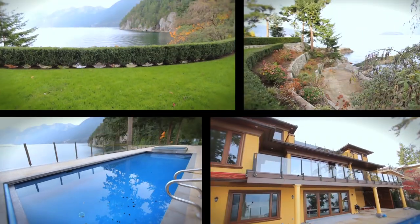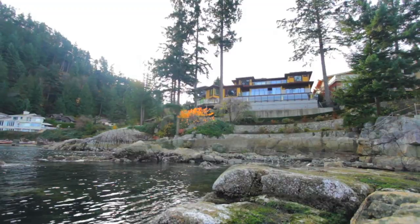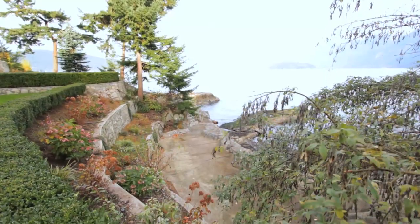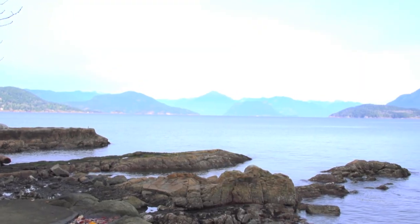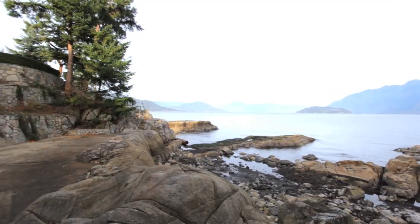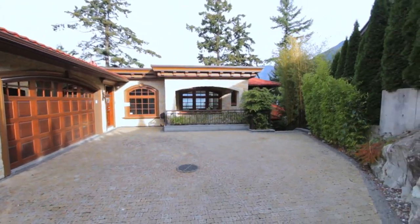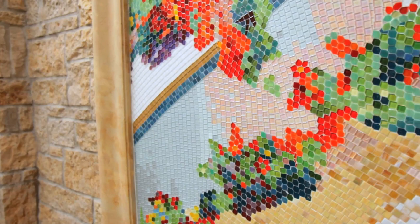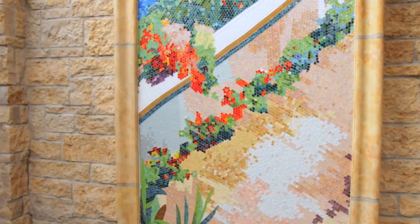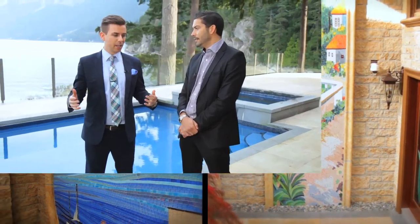We're standing outside by the pool. This is an incredible property — you can see the majestic views and we're over 12,000 square feet, with the property tiering right down to the ocean. Every bit of the exterior landscaping is usable so you can walk right to the ocean's edge. Out front you drive down a cobblestone driveway, and getting to the front door you'll notice a massive, intricate mosaic display meant to reflect a Mediterranean villa. It took several months to complete with all tiles individually laid.